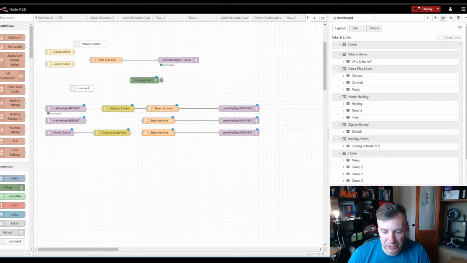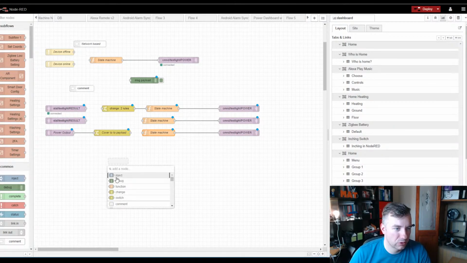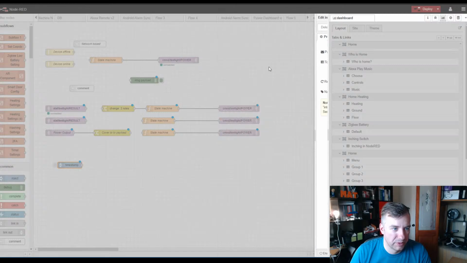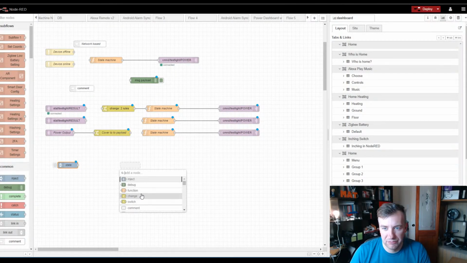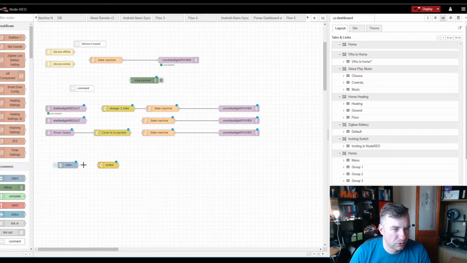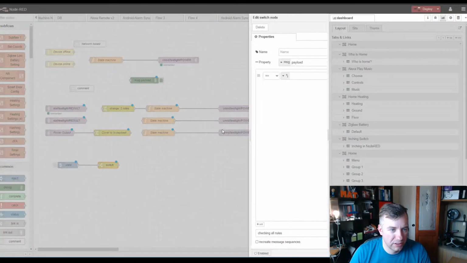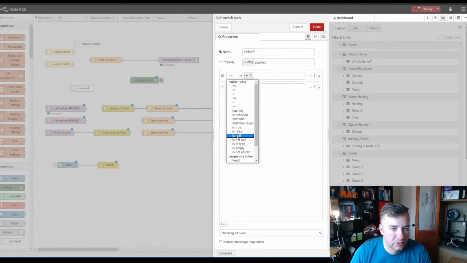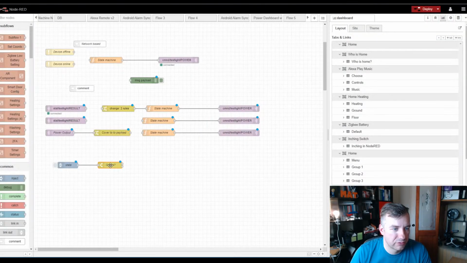Okay, so I've got the code copied. I'm just going to stretch it a little bit so you could see the entire thing. And if you were trying to approach this with Node-RED, that would be more complicated, but it would look like this. So you would have your state in here. I'm just going to do like a state. I'm not going to really make it usable as such. Then first we're going to have a switch node, right? So in this switch node, we would tell if the device is online, and we would have two states, right? One would be just true, and one would be false, right? So that would be a first step.